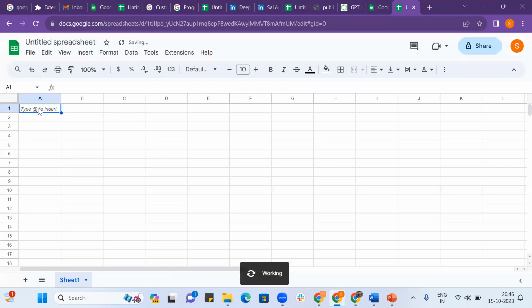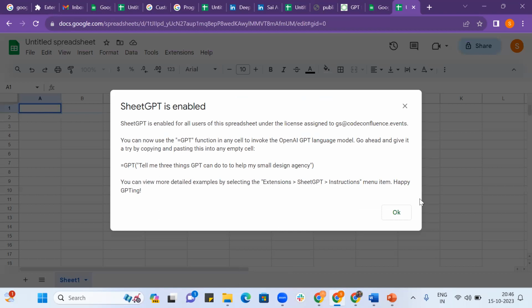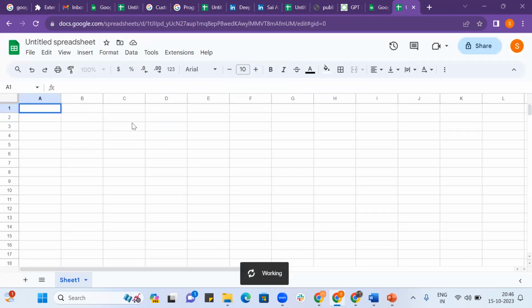As soon as we enable, we'll be able to see equals GPT. Sorry, it's not yet enabled. Again equals, now it is enabled. Again equals GPT. It's not enabled.